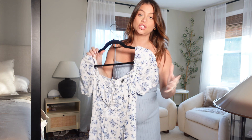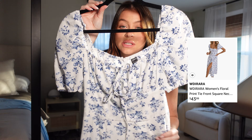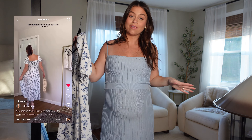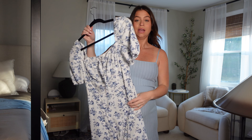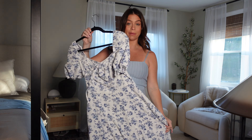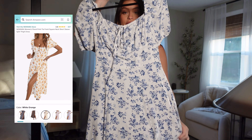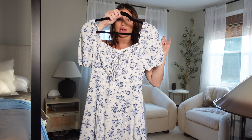I actually have two more dresses but I can't zip them up at the moment, so I had to just share them. These two are really similar, that's why I'm sharing them together. The first is this one — I probably wore it last spring and I was so in love with it. If you have a bump, I'd say size up just one size and it'll zip. It was so close to zipping, but my ribs have completely expanded. It would be fine in the belly; it's really just the waist that needs to be a little bigger. It is the cutest little spring dress — square neck, poof sleeve, zips up the back, little tie in the front, and such a cute pattern. Something is happening with blue — I think I'm having a boy!